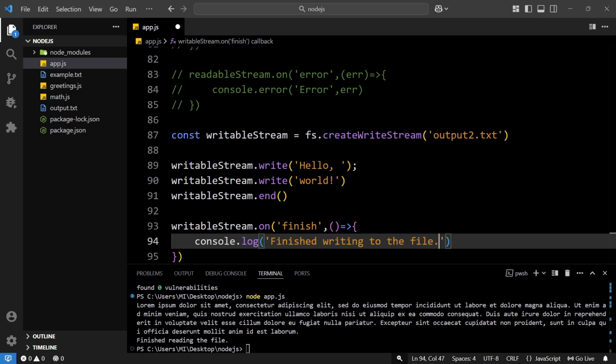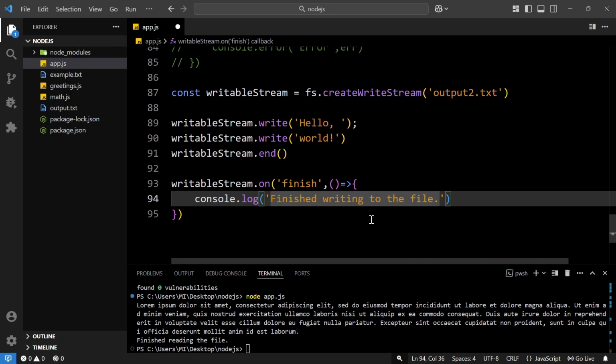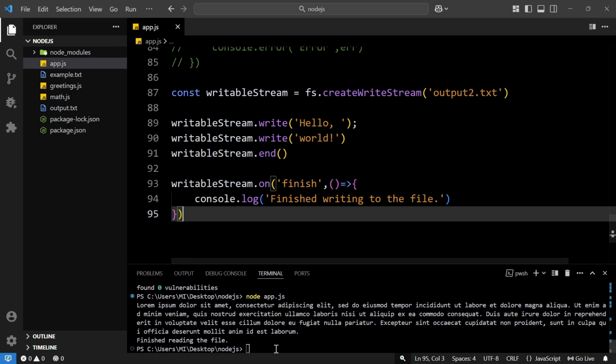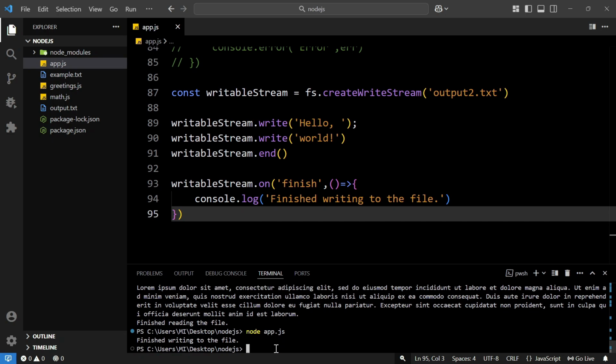After that we will save the changes, and here we will write node app.js in the terminal. Now you can see the left sidebar. Here we have output2.txt, and in the terminal we have this message, finished writing to the file.